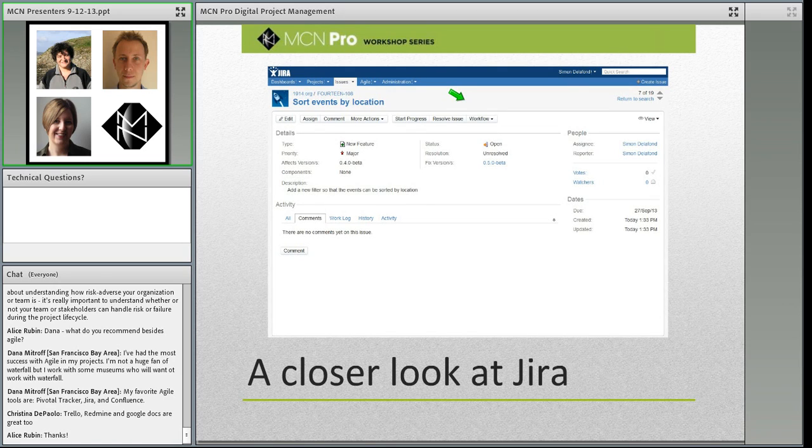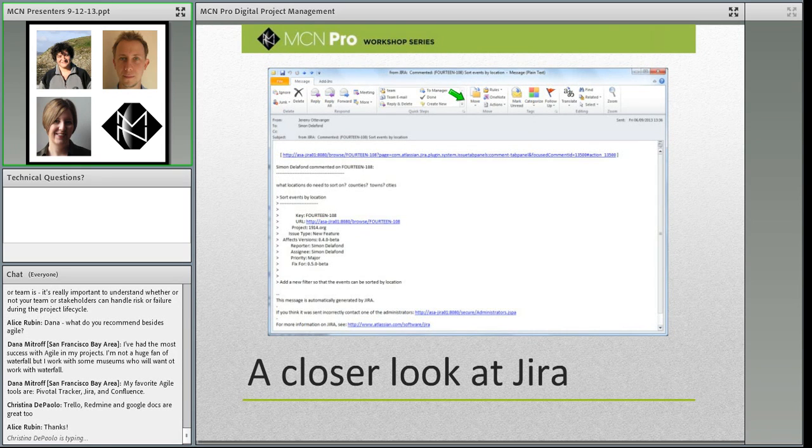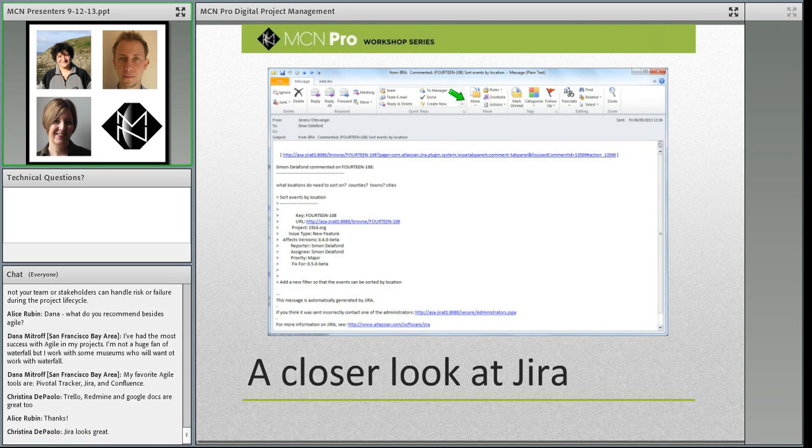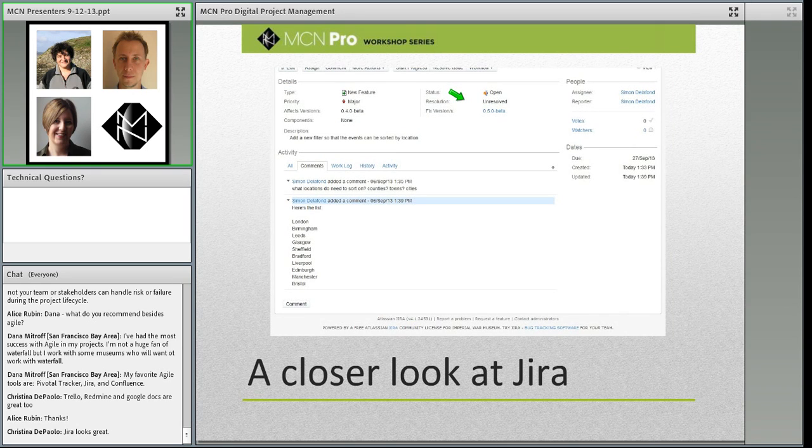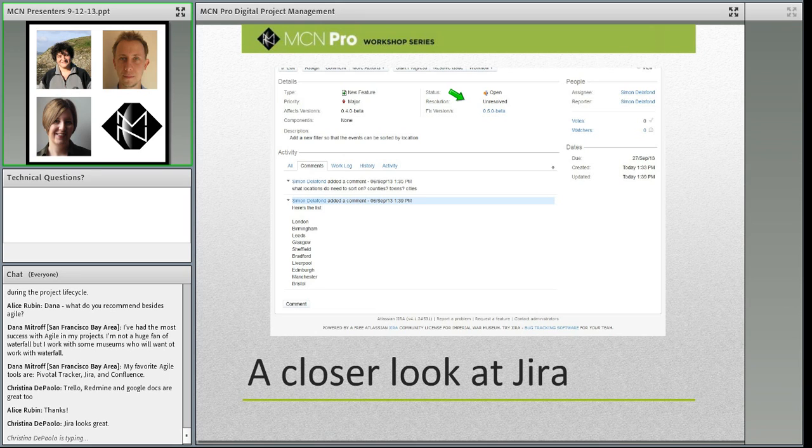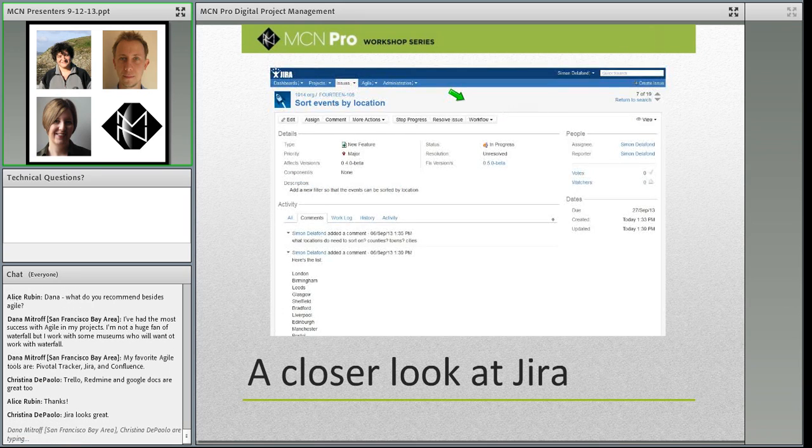And then what's really great about Jira is that you can then comment on any given issue. So let's say we've made this and assigned it to someone, so I can then add a comment that says, what locations do we need to sort on? And once that comment has been added, the system then sends an email to the relevant people, so that they know that issue has been updated and there's more information that's required. And so someone might go back to that issue and add another comment which answers that question. And as I said, that means that all of the communication about that thing is in the right place. It's just on the issue screen.